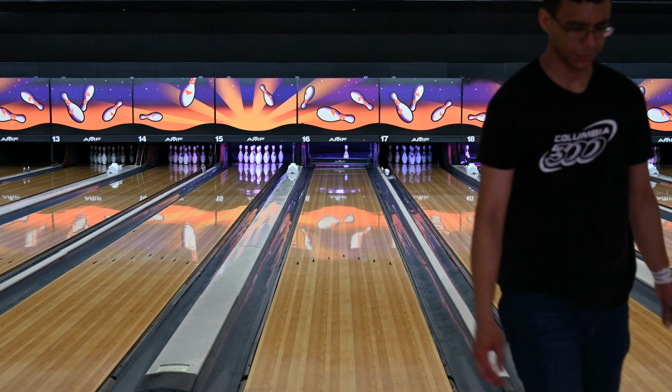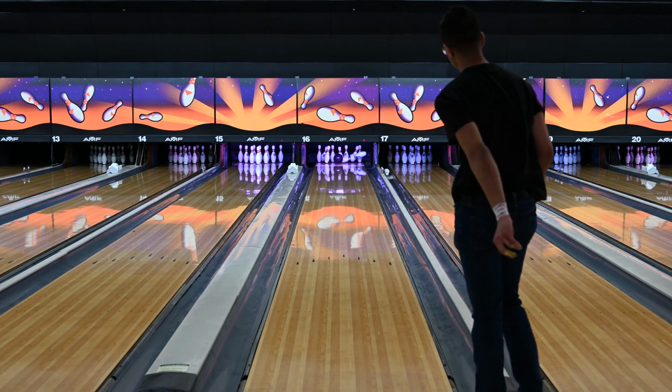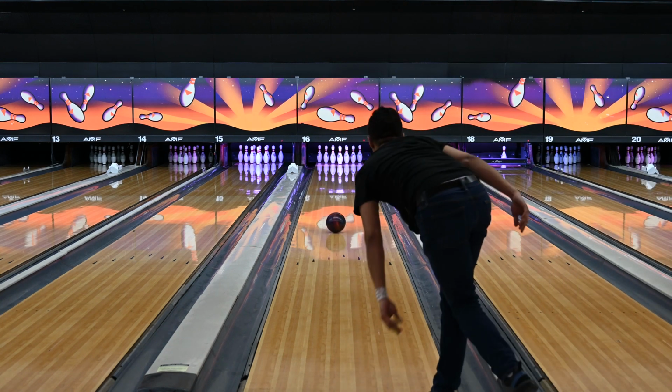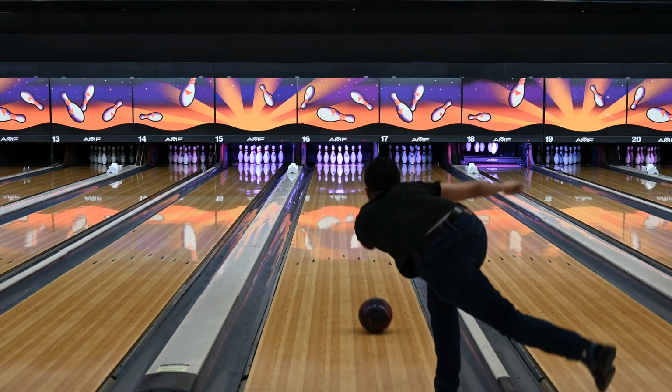As you can see here, that was just luck of the draw, a 9-pin. I haven't left a 9-pin in so long. How many times do you leave an 8-pin or a 9-pin if you're left-handed or right-handed? And does it bother you, or do you know that you just threw it that really good and it just couldn't, you know, dare to contemplate giving you a strike?